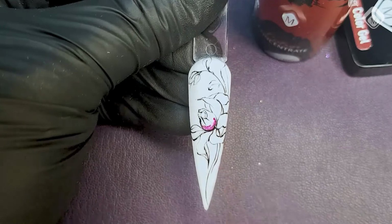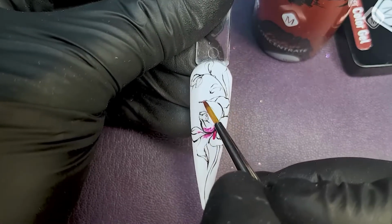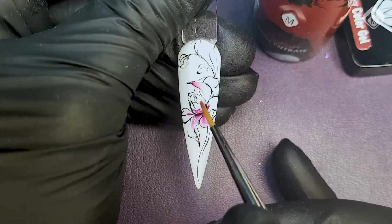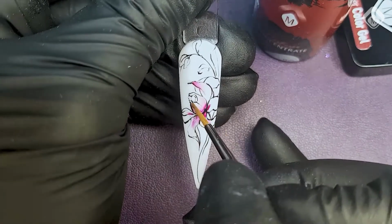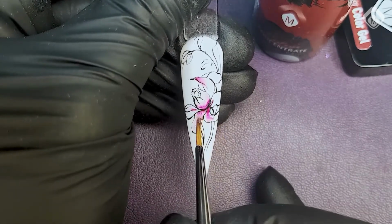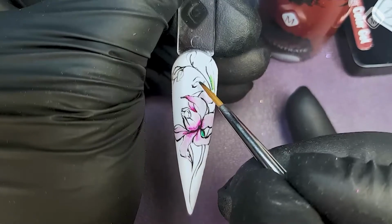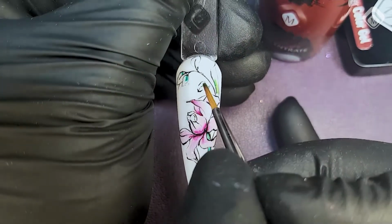Oh, now we're talking about color. This is a concentrate. Color concentrates. So she will blend it out then. She's really focusing on the parts where she's going to have the pigmented parts of the design. And then blending it out, I think, with base and top. I think it would be best to blend everything out with base and top. You need some clear top gel. Otherwise, your color concentrates won't cure.